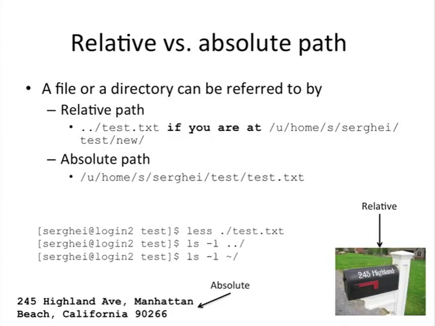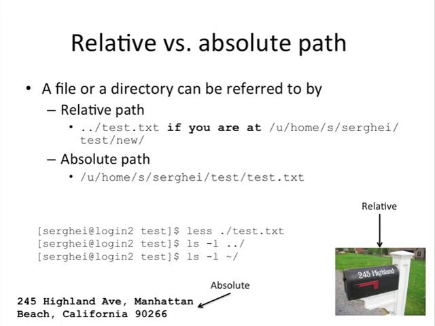Okay, so I want to discuss the differences between the relative and absolute path. We saw a little bit of absolute path, where I told you that you need to use the absolute path all the time when you create the symbolic link, right? ln -s, all the time using the absolute path. Okay, so let me give you the intuition behind it.